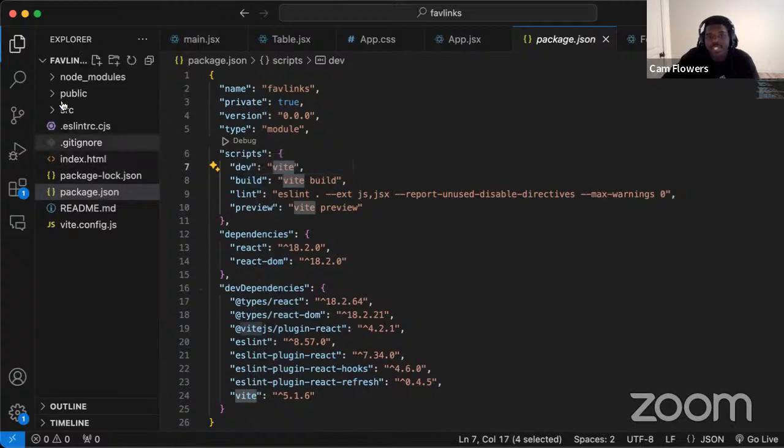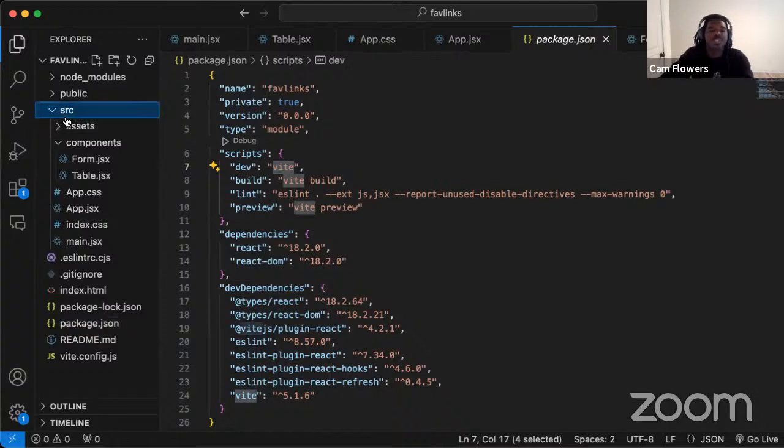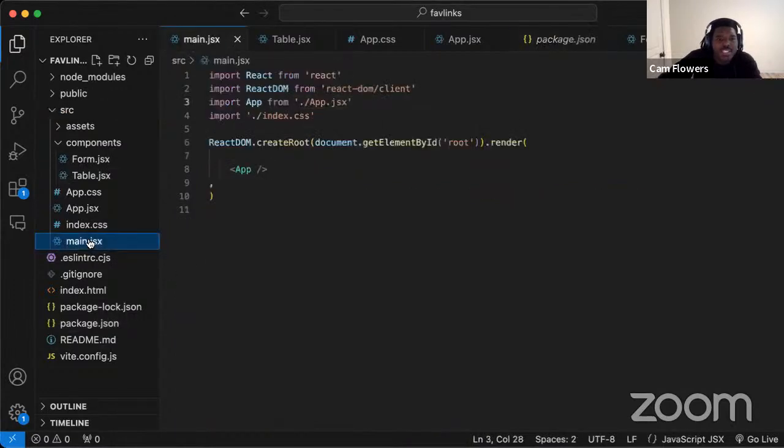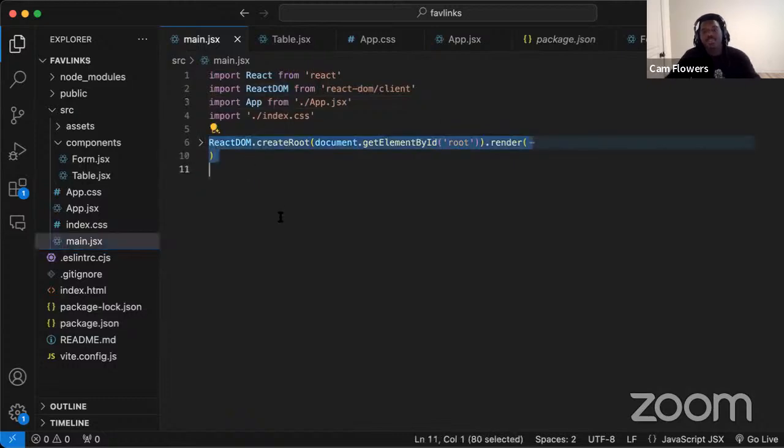But outside of the package.json, the most important set of things related to React projects typically falls within a directory called src, or source. In this source directory, you're going to see a number of different files that are important to how the application itself is run, right? And so in this case, we have a main.jsx file where we are creating the initial point of entry for React into our HTML document.